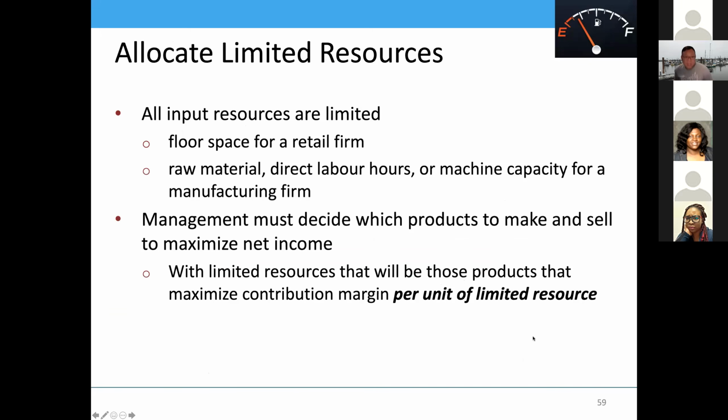Okay, the last piece of this is allocating limited resources. There are always limitations in resources. We call it scarcity. That's the concept from economics, right? If you have taken those two economics courses. So resources are always limited. We have a limited amount of time, we have a limited amount of money, and even a limited amount of energy. You can't be super high all the time, right?